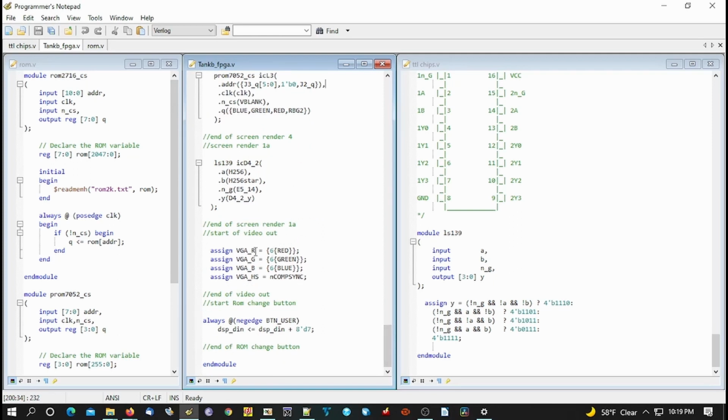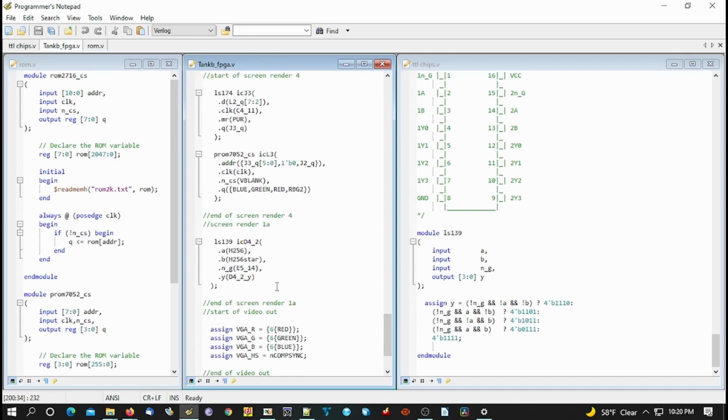The MiSTer has a 6-bit wide color, so we're just making that 6 times for each one, and then outputting that goes to the outside world: the red, green, blue VGA, and horizontal sync, which is actually composite sync in this instance. And then this 139 is just one of the other timers that we were creating.